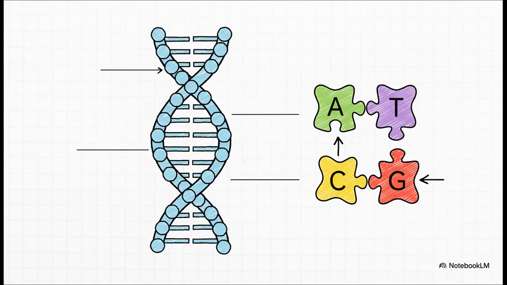Now, for how unbelievably complex this molecule is, its structure is actually pretty elegant. It's a double helix, which you can just picture as a twisted ladder. The two long sides are made of something called a sugar phosphate backbone, and the rungs are made of 4 chemical letters, A, T, C, and G. But here's the absolute key, the rule that makes everything else possible. A always pairs with T, and C always pairs with G. That's it. That strict pairing is the secret sauce.